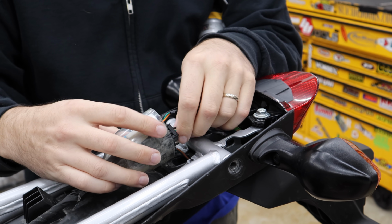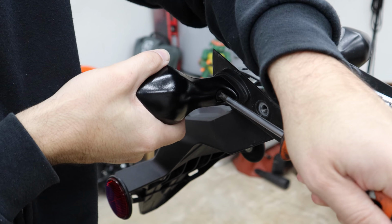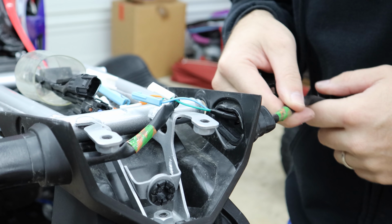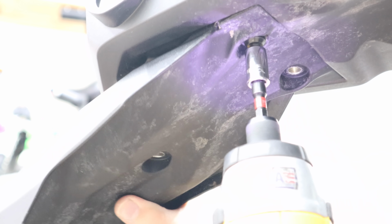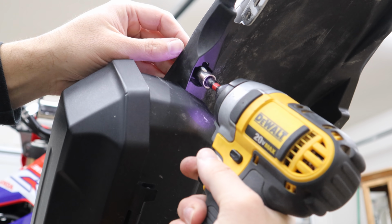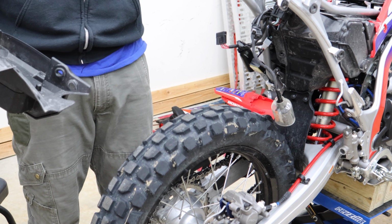Find the plug to the tail light, just unplug that. And this is just held up by two 10mm. Did it before, yep, there we go. These things are just overly complicated for no reason. You can really see now how Honda really has you committed to this whole design. Oh, not super graceful, but there it is.